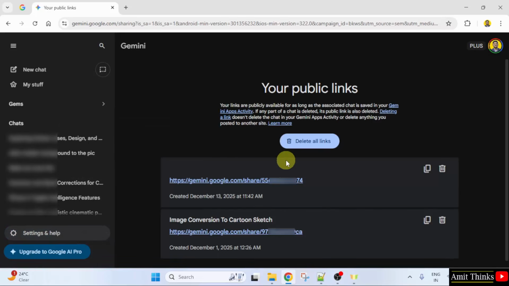Okay, so here it is. You can directly click delete all links and these are the links available. So I created this and shared it, so it created my share link. The dates are also visible. You can directly copy the public link or you can delete all the links. Just click delete here and delete them or delete all of them using this. Okay, under the search results also these won't be visible after deleting.